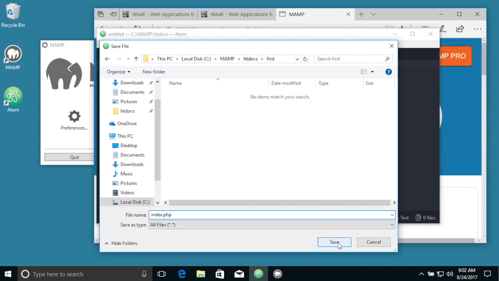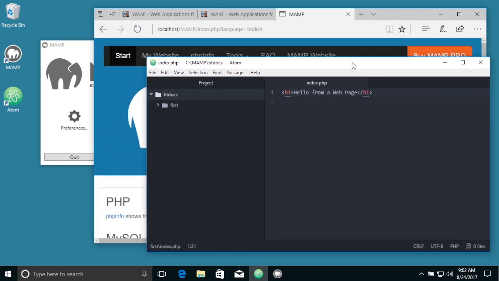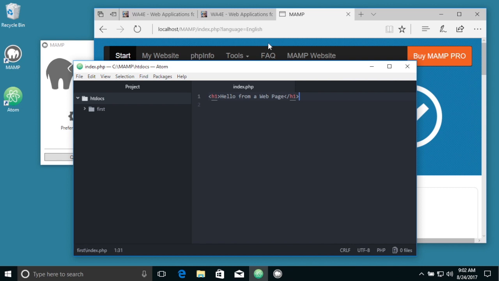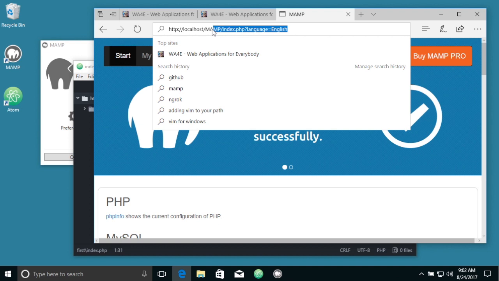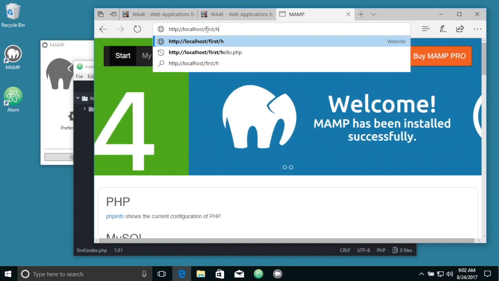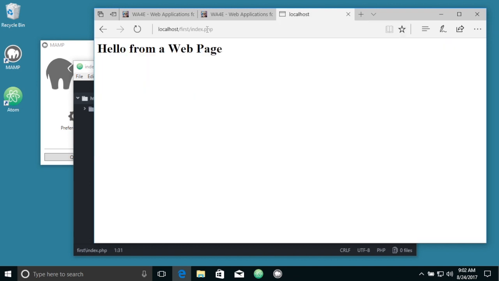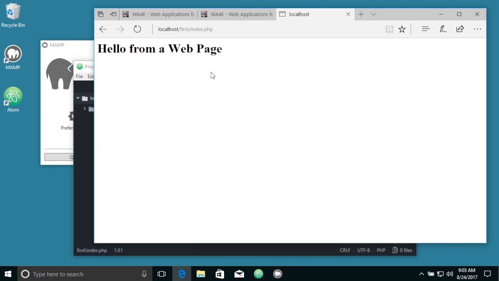Index.php is a special name. It's a file that if you navigate a web browser to the directory, it will generally serve index.php. And now it's syntax highlighted this for us. Now, the way it works is I can go anywhere from localhost on down to the folder that I just made, to the file I just made, index.php. And so you see that c:\mamp\htdocs is the top of a web folder structure that's from localhost on down. Okay?